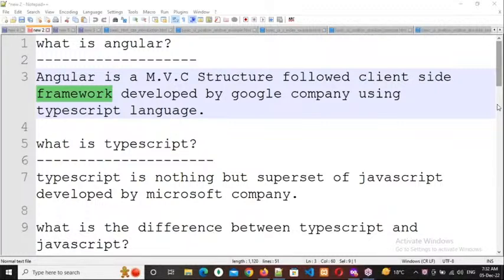And the third one is SEO friendly URLs. Why do we require SEO friendly URLs? For example, you are developing a movie articles website. Then what happens? Somebody who doesn't know your application directly will search in Google only. Prabhas latest news, Prabhas Adipurush trailer, something like that they will search.